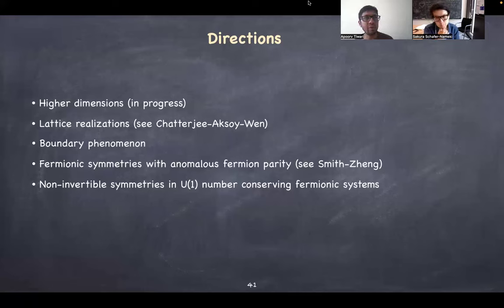So the answer is no, we haven't looked at anomalous fermion parity. Part of the reason is that those phases always appear as relative theories. So they have a gravitational anomaly. So they can't support themselves. There's no lattice realization of those models. So they're perhaps less physical from that point of view. But in a sense, they're theoretically maybe more interesting because they don't have a bosonic counterpart. That anomaly is really genuinely fermionic.